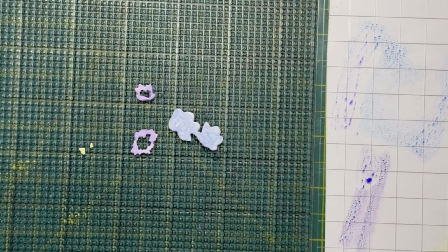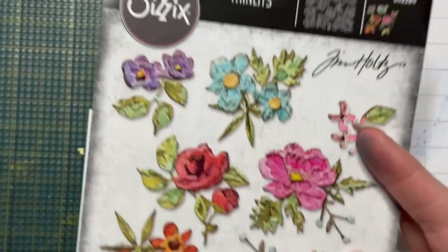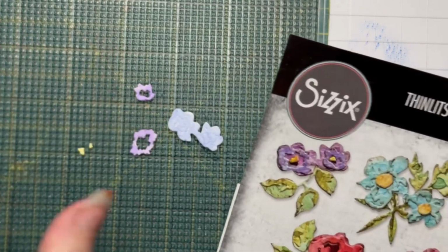And this is one of those dies, if you get the set, I highly recommend you keep the packaging because it really does help with trying to figure out what pieces are supposed to be kept and go where in assembly and all that sort of stuff. Because this is one of those sets, every time I die cut it out, I pull this out as reference.